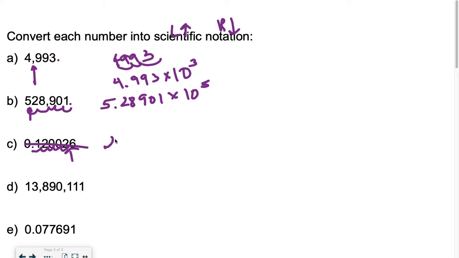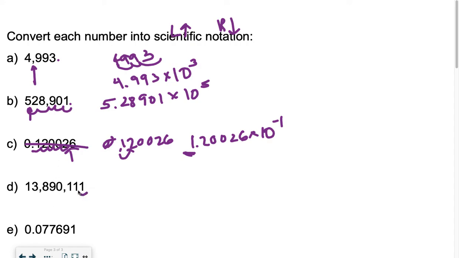So with this question, I don't know why I thought to move so far. I guess I'm just not awake yet. We just want to be between the 1 and the 2. So 1.20026 times 10. Now remember, we moved to the right, so we moved 1 to the right, -1. Remember, the number in front has to be 1 through 9. So I don't know what I was thinking there.